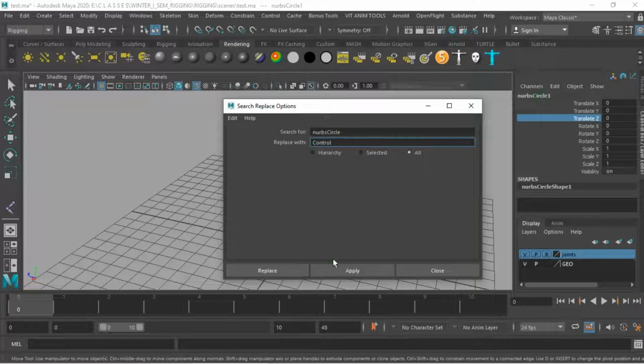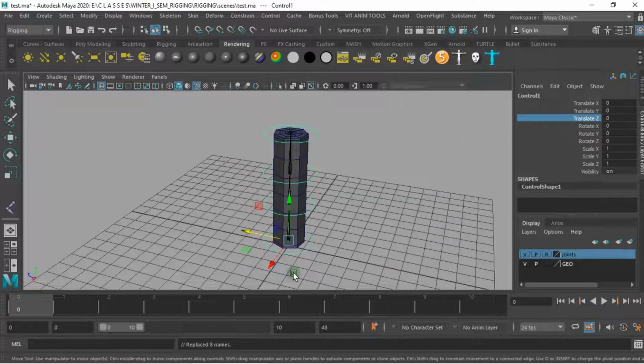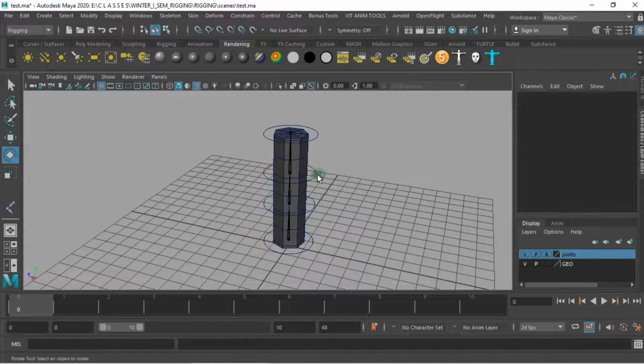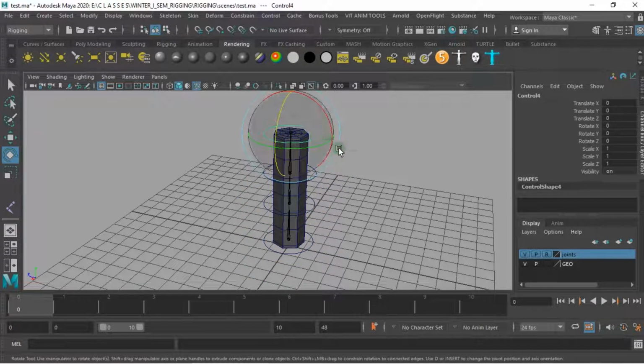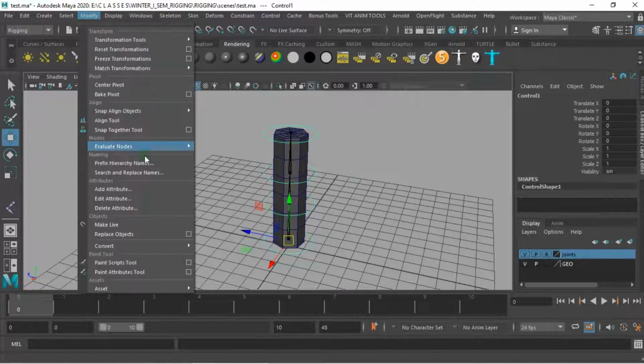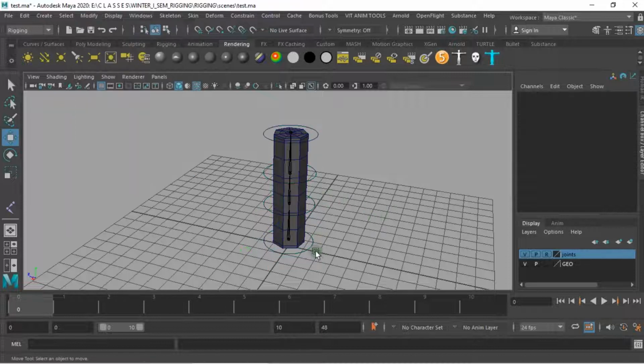So it will make it into control 1, control 2. So you don't need to rename all the hierarchy. You just need to apply this shortcut, modify, search and replace names.